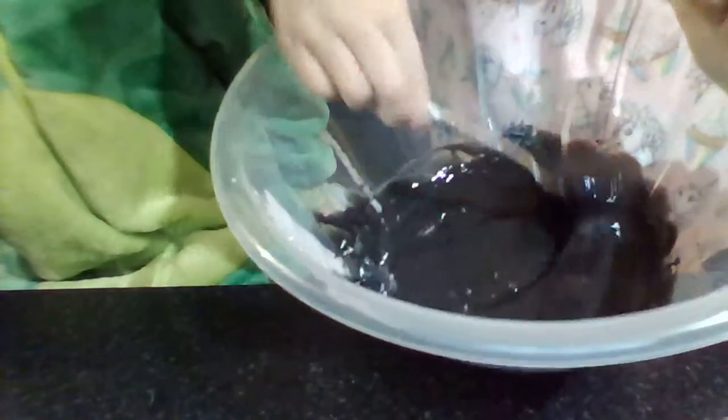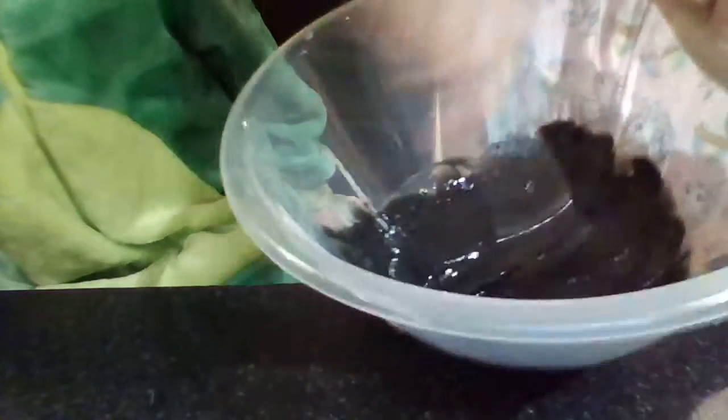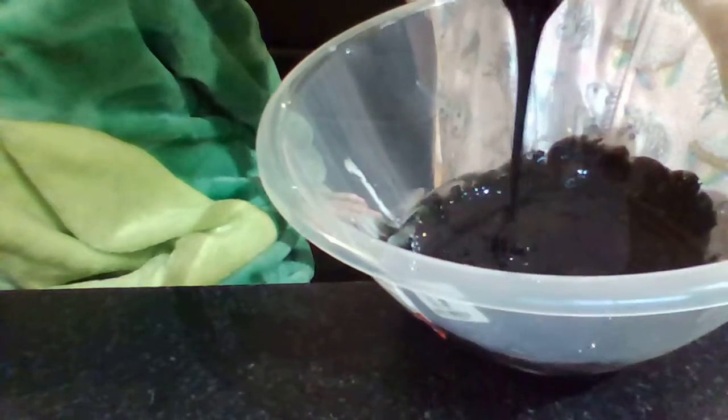Okay. And then we're mixing this up, and it's sort of turning into slime consistency. We just need to do some more stuff. Mixing. Oh, it's working! Ish. Well, this is not working very well. I feel like we've added too little or too much of something, but this is not going well. Out of all the recipes we've tried, this is probably the worst. Because look, it's not slime. Mummy, it's not turning into slime. No, it's not. It's just gloop.